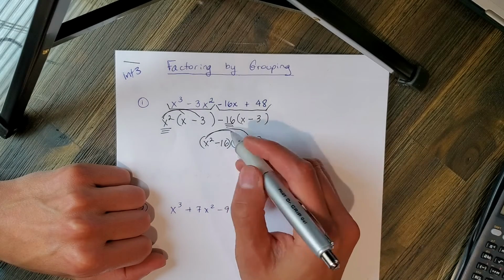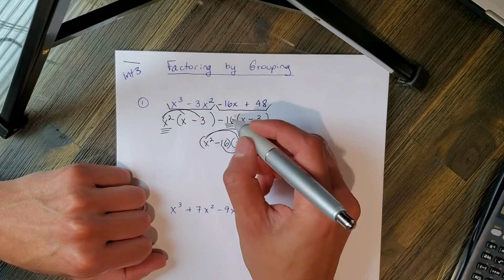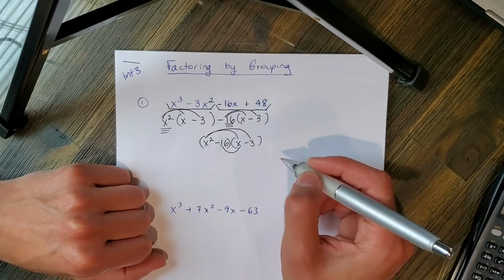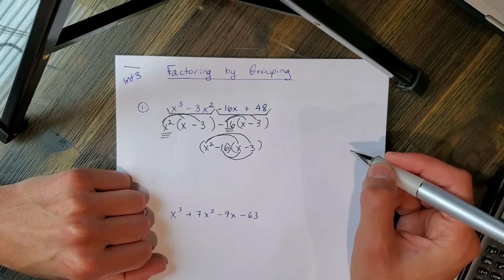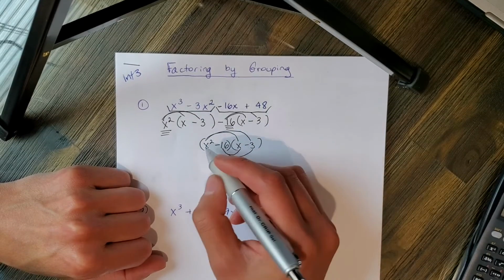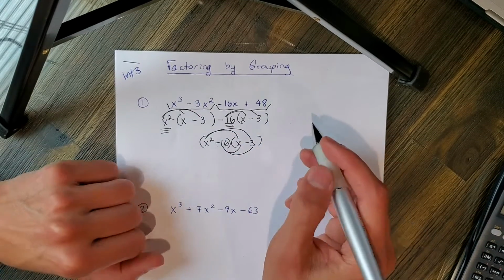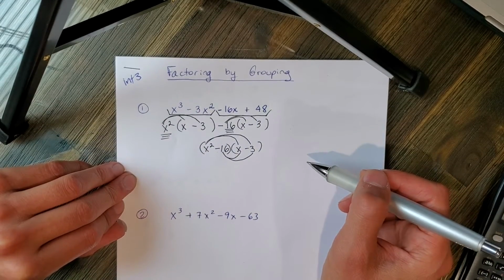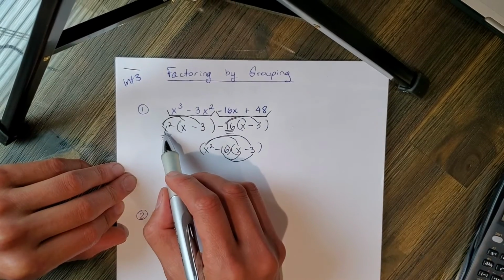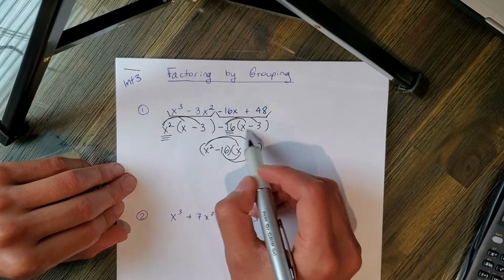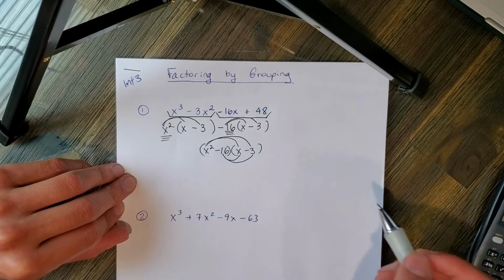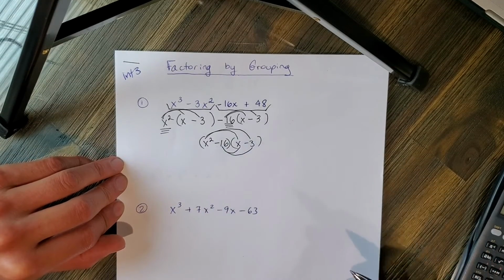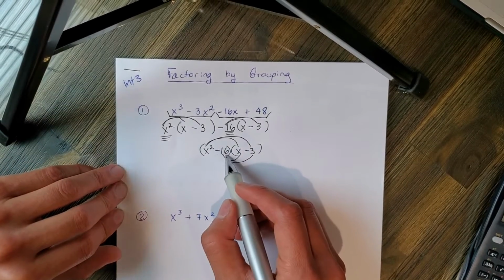Now take a look at the negative 16. Negative 16 times x, that's right here. And then negative 16 times negative 3 is also there. So by writing it like this as two binomials being multiplied, it's the same as writing it like this separately. All I'm doing is distributing the x squared and distributing the negative 16. That's exactly what you're doing here when you do this. Now notice here, I have x squared minus 16.